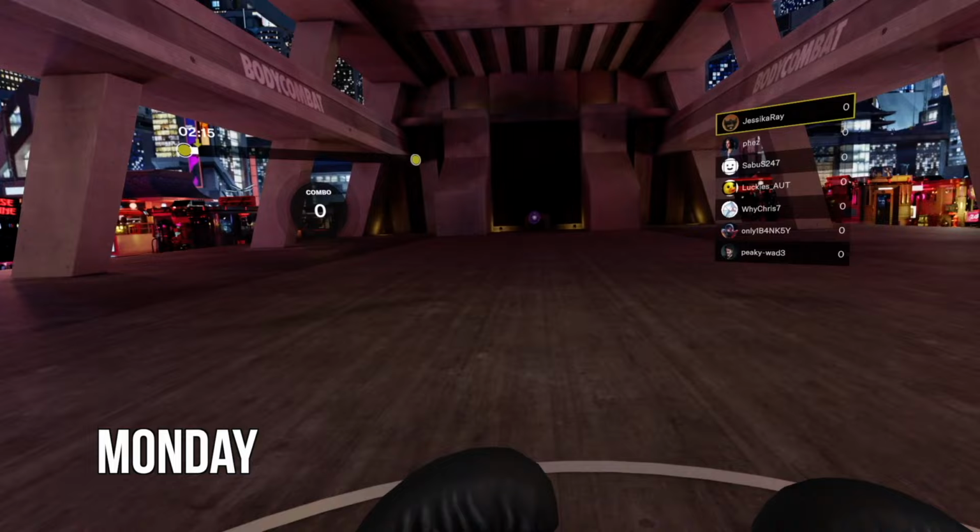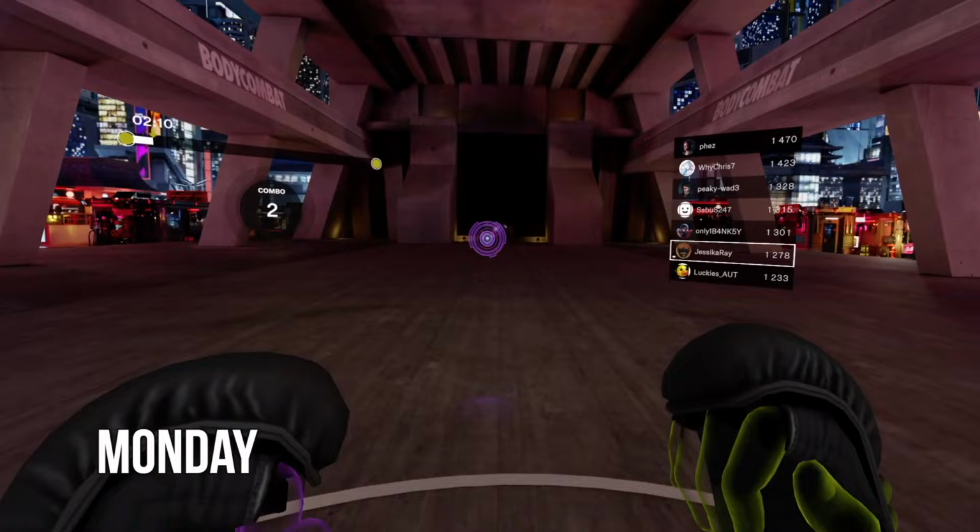I'm so excited that you get to do this workout. Put your left foot forward, put your hands up in boxing guard. Left jab, good, do it again. Purple is left, green is gonna be right. So we're gonna hit a jab and a cross. That's the left and right, left, right and hold.